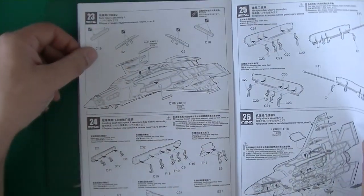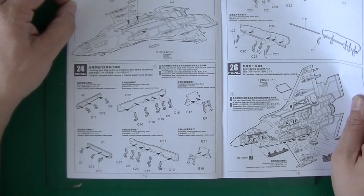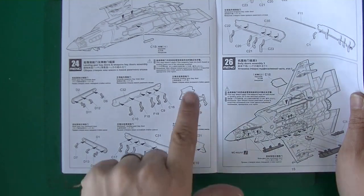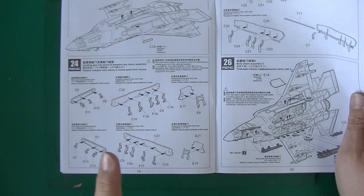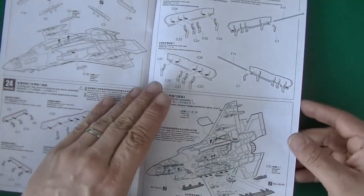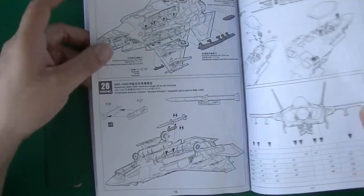This stuff does not apply if weapon bays are built open or landing gears are in a retracted position. But if your weapon bays are open, you should have doors — landing gear doors, weapon bay doors, all open. Belly door assembly port 2 — again, this is if everything is closed. Then they build up the landing bays and weapon doors: nose gear, port-side weapon bay, port-side landing gear bay door, starboard landing gear bay door, and the weapon bay doors. Then everything goes in.